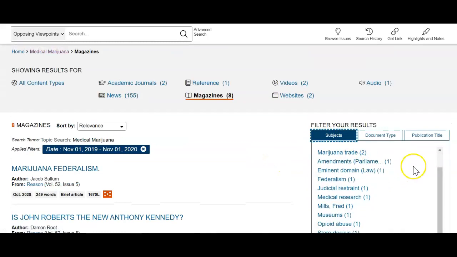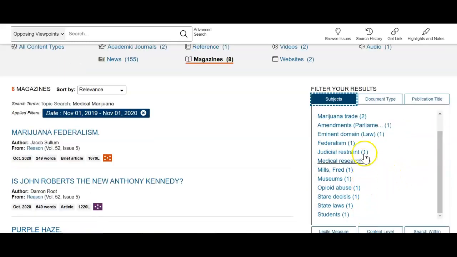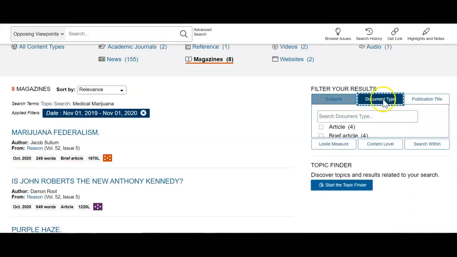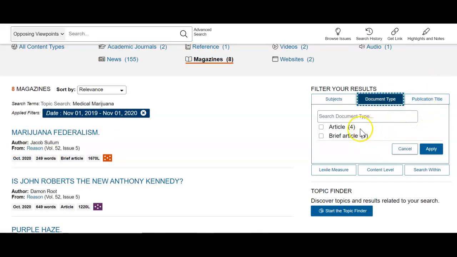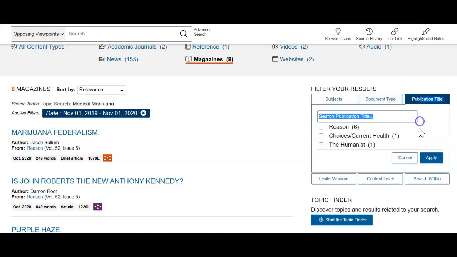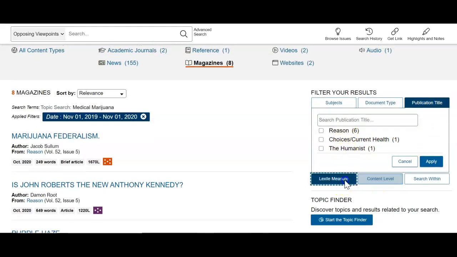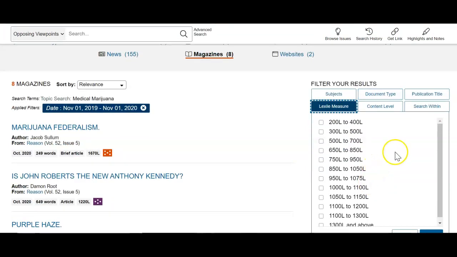You can also look at some of the subjects that they mention, the different kinds of documents. An article will usually be a full article, but a brief article will be kind of a shorter snippet. You can look at the publication title to see what publications the articles are coming from. You can even narrow it down by the reading level.